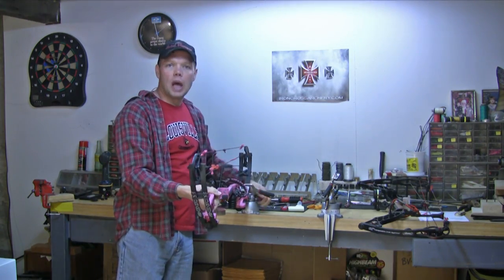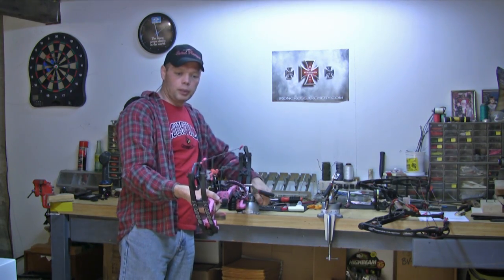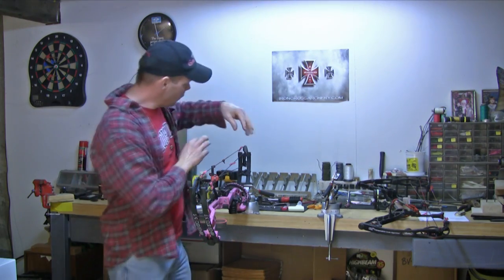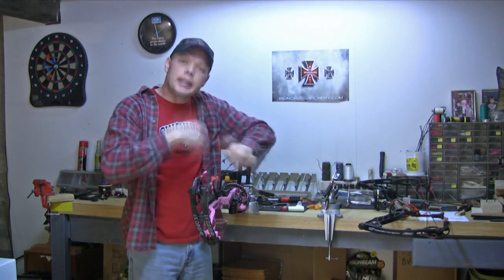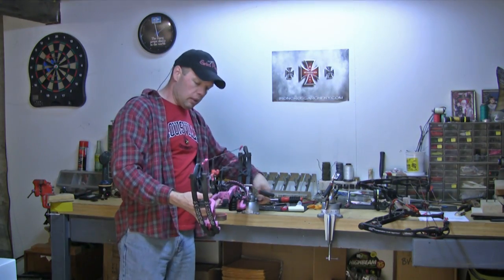Get the thing horizontal. Lock it down. You got to do a little tighter when you do horizontal because you got a lot of leverage there. But boom, you could get over here, put your silencers on, mess with the peep sight, tie it in, put some serving on it, fix the D-loop up, man, and you're right back in business.